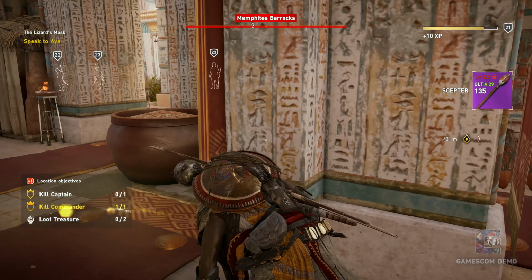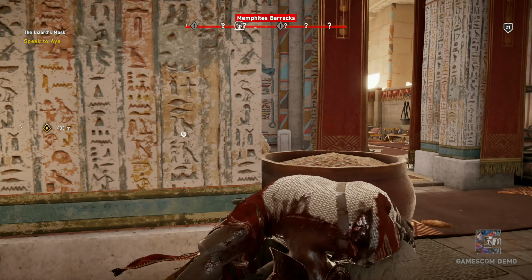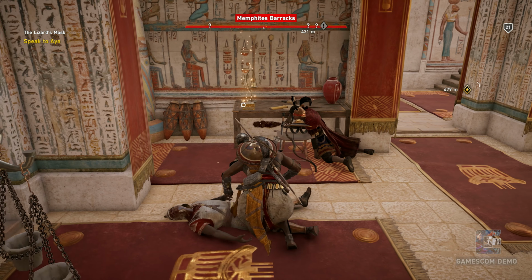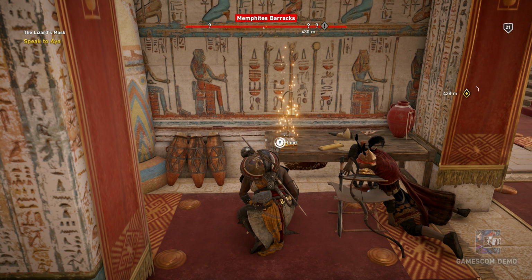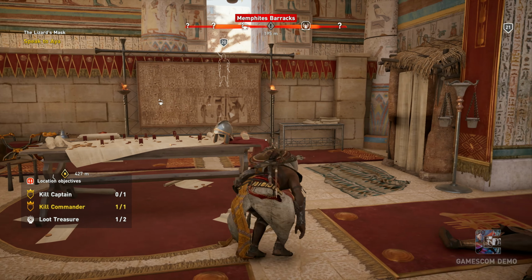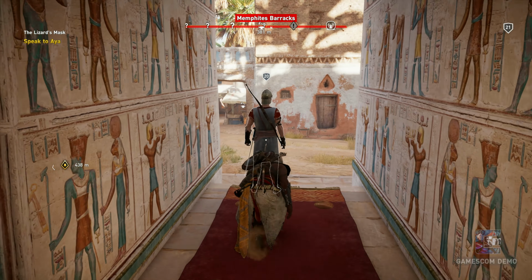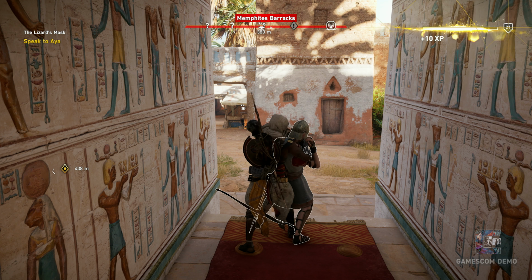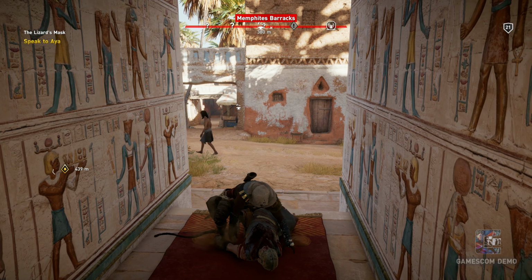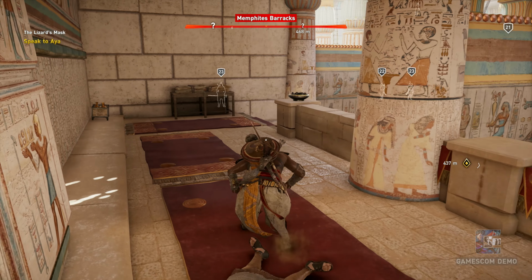Now, as you can see, I'm only a level 21, and I just took out a level 23 with an assassination. You can upgrade your hidden blade so that it deals more damage, so that you can take out enemies that are higher level than you. To the extent of how far it can go, I am not 100% sure. But from what I've played and what I've seen, you can take out enemies that are higher level than you. You just obviously have to make sure that the hit points in your hidden blade are going to be higher than the hit points of the enemy itself that you're taking out.